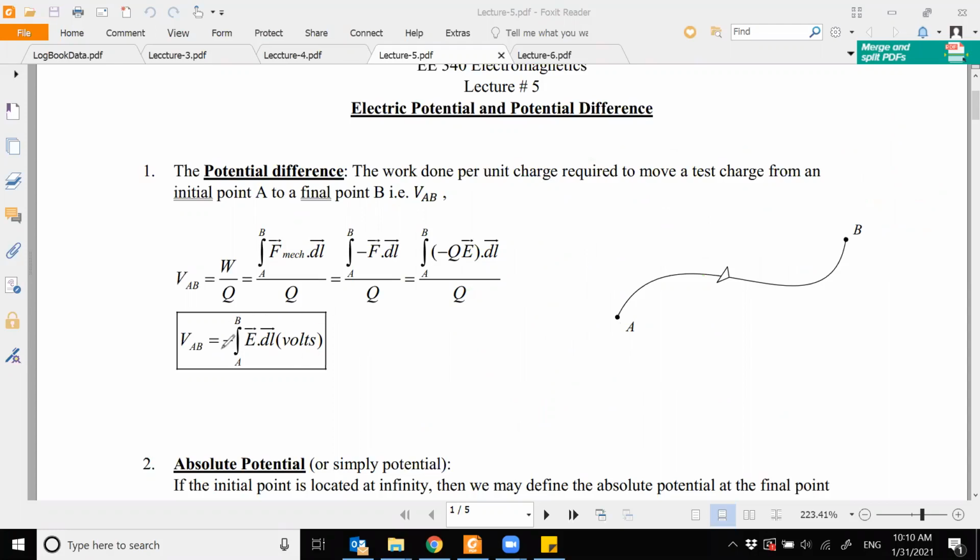So this is telling us that the potential difference from A to B is, what you do is just look at what is the electric field in the surrounding. And whoever has generated that electric field, we don't need to worry. Maybe this electric field in this surrounding is generated by some charge which is here. We don't care about the source. We just care about the electric field. So this is the electric field of the surrounding.